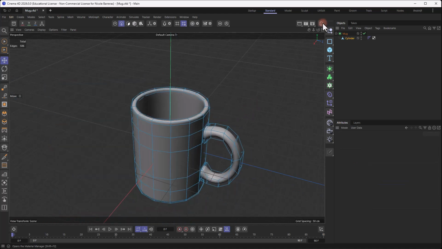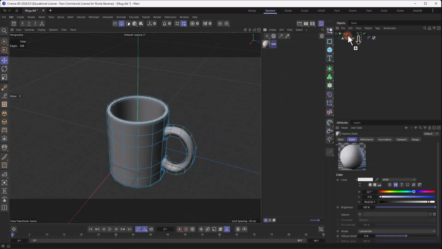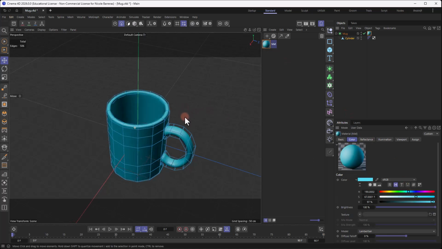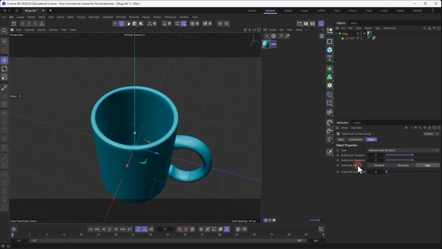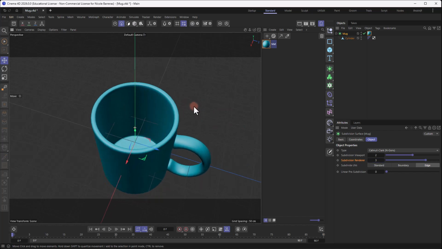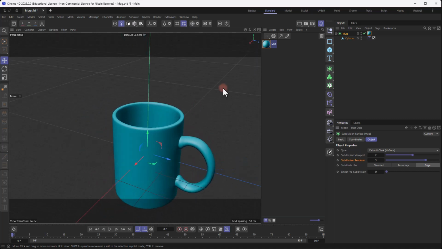Okay, now we're going to add a material. And before we send it to Picture Viewer, let's make sure that the subdivision renderer is increased to 3 so that the subdivision is run through another level for the Picture Viewer, but that does not affect us here in the viewport. So once I change that to 3, I will get a render of this.